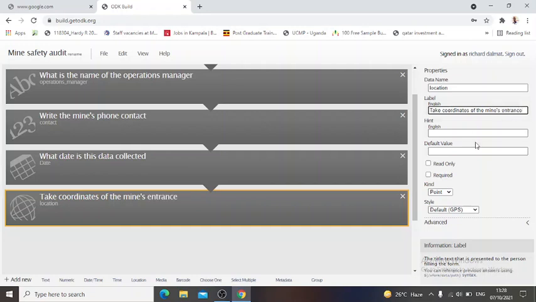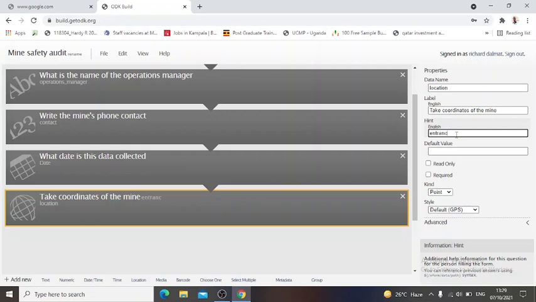Then here we can say, if we want this person to remember that, to give him a hint that he has to take coordinates. Okay, let's just say take the coordinates of the mine. Now if we want this person to take the coordinates at the entrance, we can give him a hint of entrance.